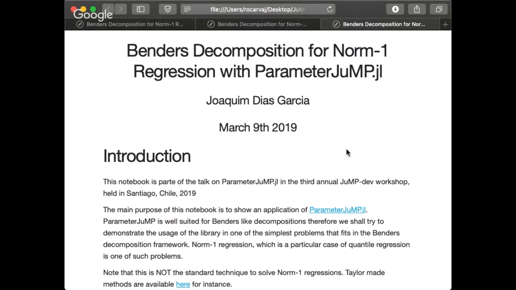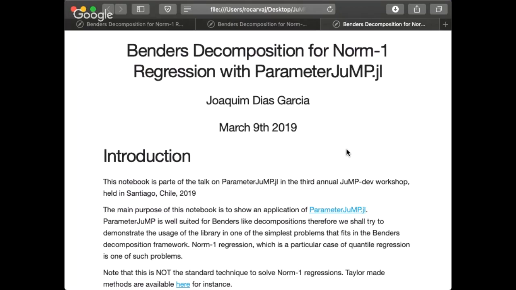And if you have to do something very fast and very efficiently, then you could do something else. Or it's just easier for you to fix some parameters instead of fixing variables. And there is a third application that we'll talk about in this presentation, which is about querying duals from those variables or parameters.